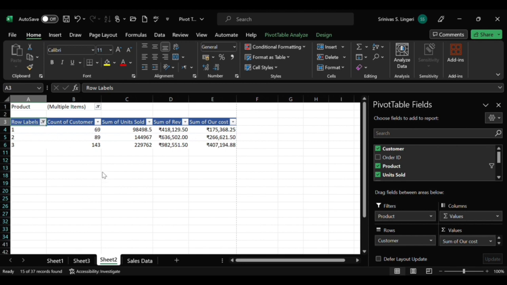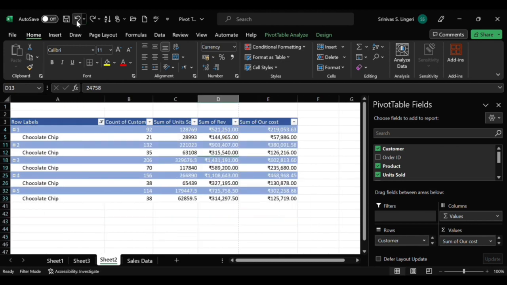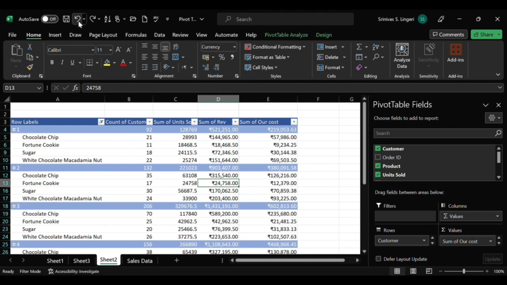You can show clear filter from row labels, just some of the basic ones. The filtering option is one of the most useful features here.